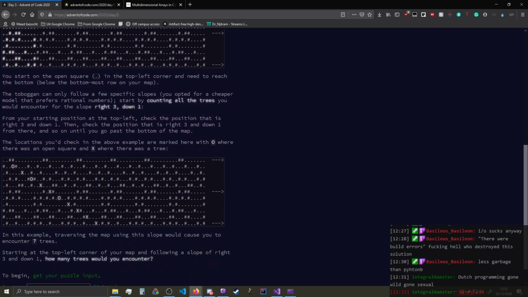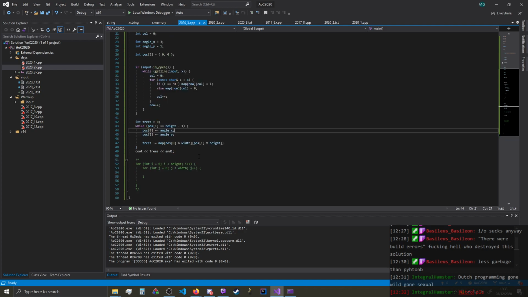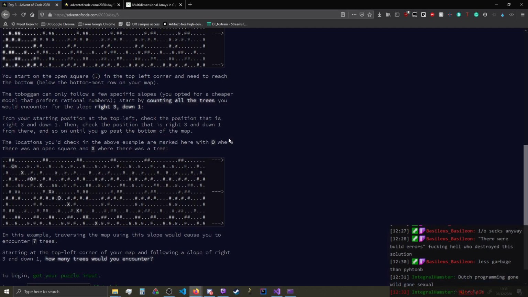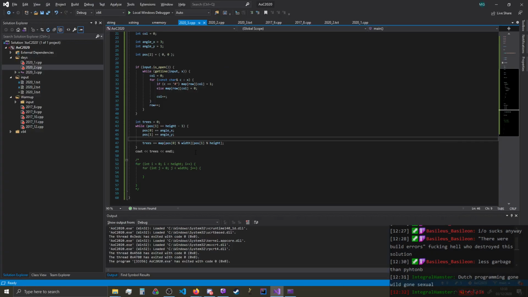Am I doing this right? Row, column. That counting works fine. Map, yada yada yada. They should work though. What am I doing wrong here?